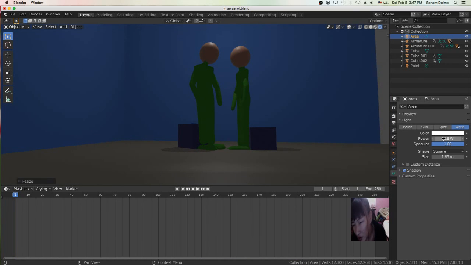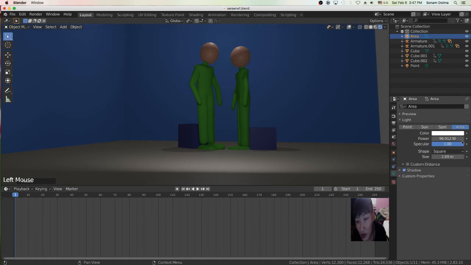The light is okay. I'm not sure so. How about don't make that one? No shadow or anything. Okay.